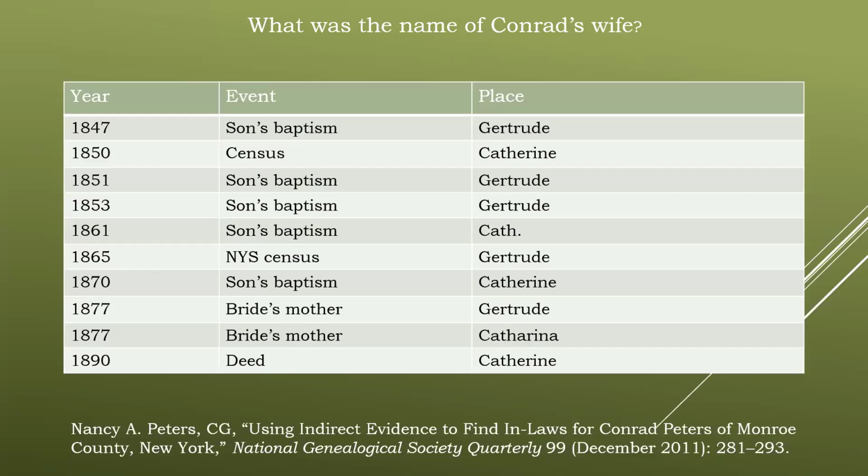And so what would have happened was the Gertrude was first, and it was used in religious contexts. There's a good chance the name of her godmother was Gertrude. That's often what happened. But her call name, or the name she used in everyday life and in secular society, was Catherine. So this is one of those things that you want to double check, but in the sense of this is not two separate women. You're not having to pull out two women.